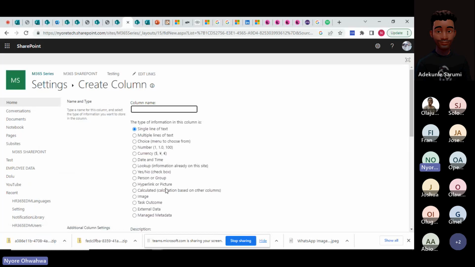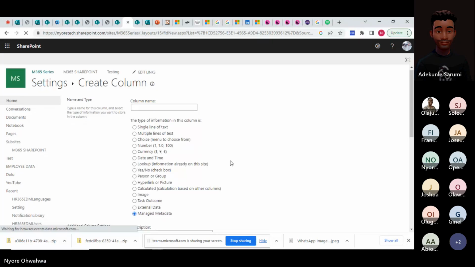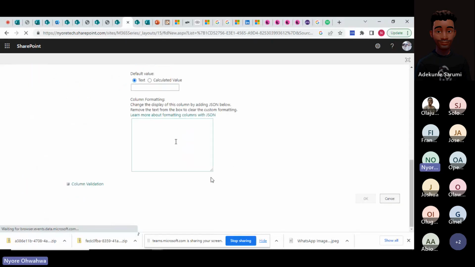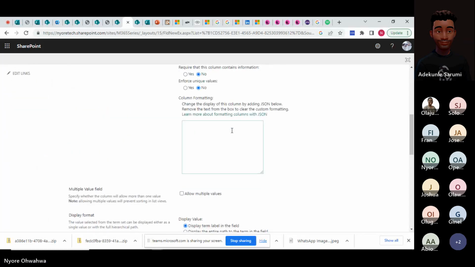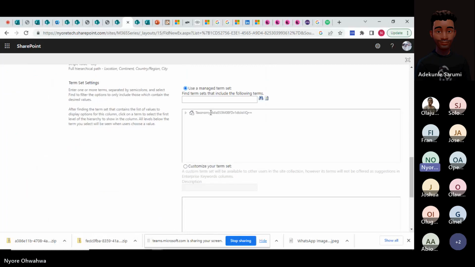So I would have to say it is a metadata column. So term sets. So I'm supposed to be able to find the term that we have created, and we named it SharePoint, right?